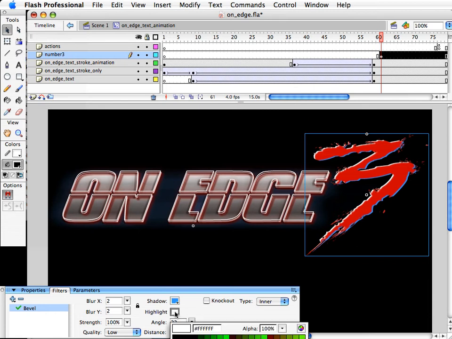And for the highlight, let me try this. I'm going to see if it looks better with a kind of a yellow or, let's see. Yeah, something like that. Just not full bright white. If you take a look at the hex value over here, that's what we got. Or even a pink, that's not bad either. So, all right.